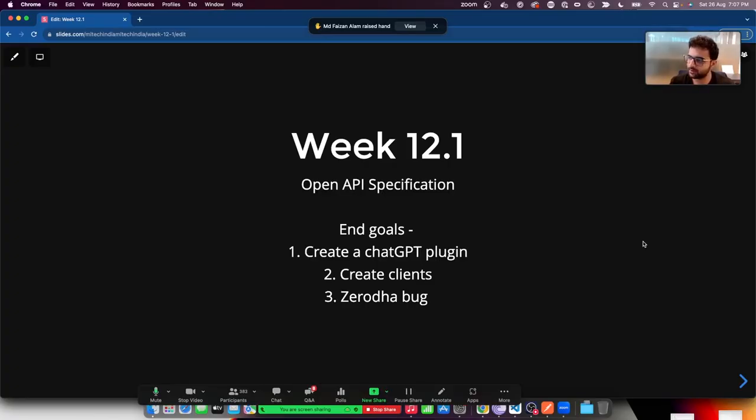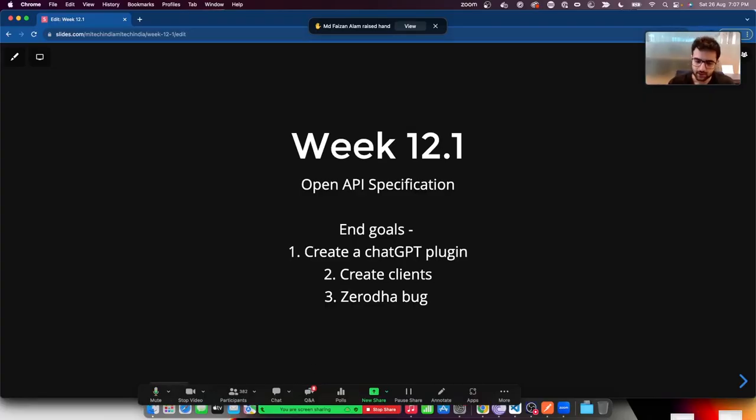Almost every website that's out there today can or tries to expose these so that your backend is accessible not just by a website, but by mobile apps, by other clients, by backend servers, and so forth. This is a very common use case. The problem is when you're creating a backend, it's very hard to document all the endpoints.